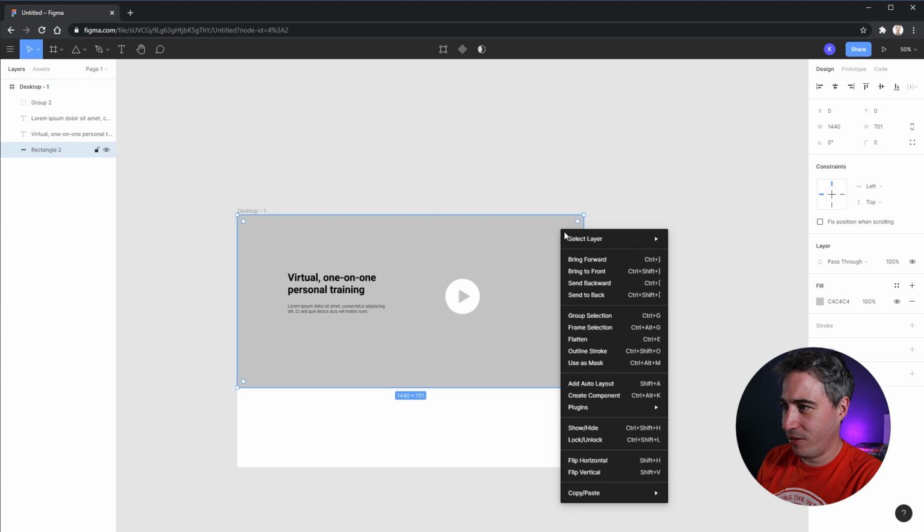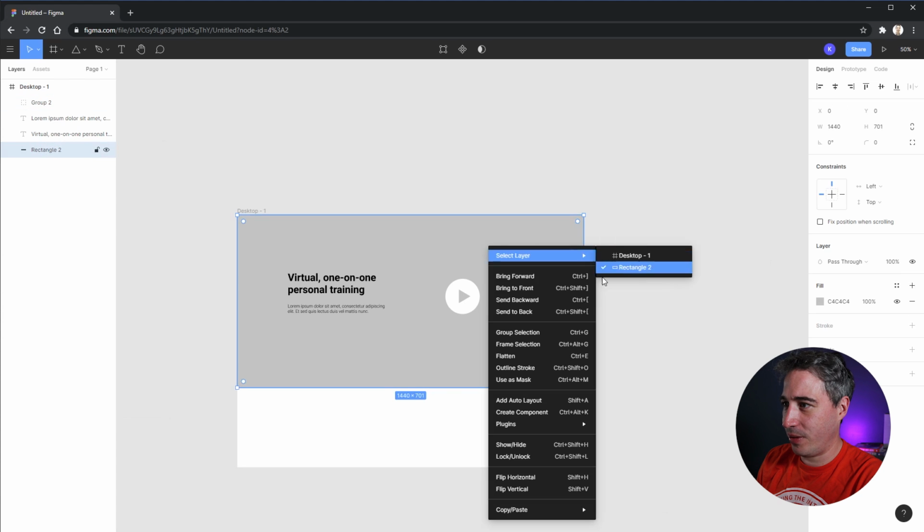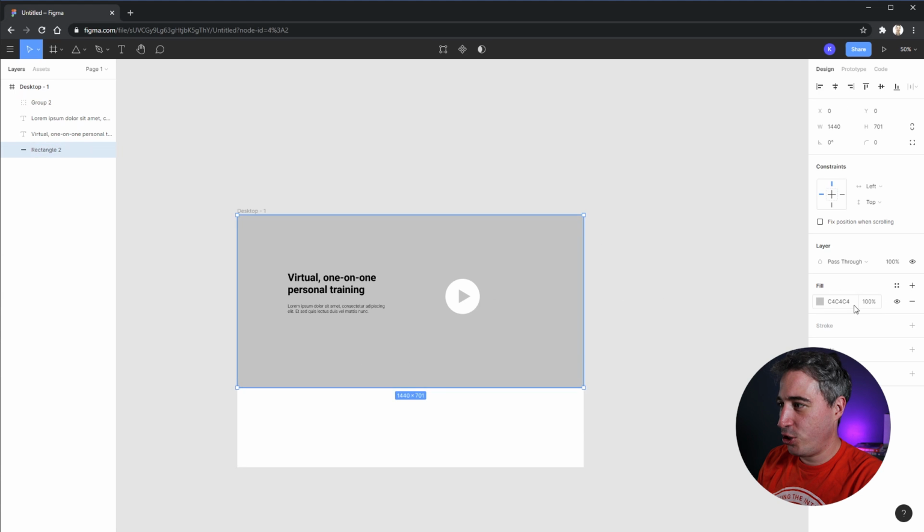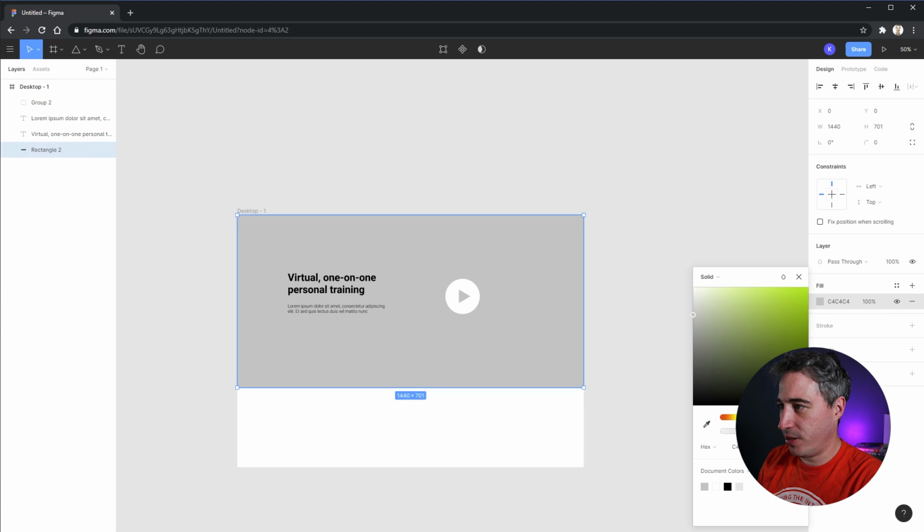I don't know if you can do it here. Interesting. Oh, there it is. It was right there in front of me. Send forward, send back. So send to back is what I was doing. And on that, I'm going to choose a greenish color because I decided I think it would be nice to go with some green. Maybe a bit more yellow. Something like that. And a bit brighter.